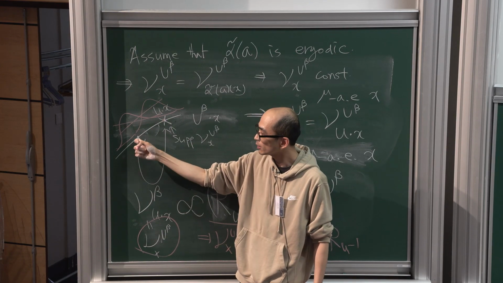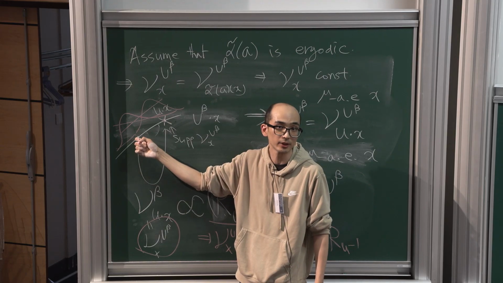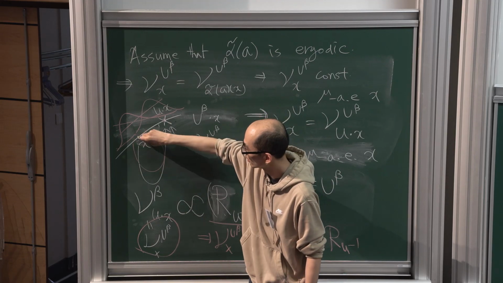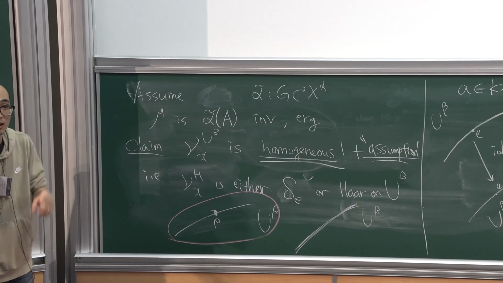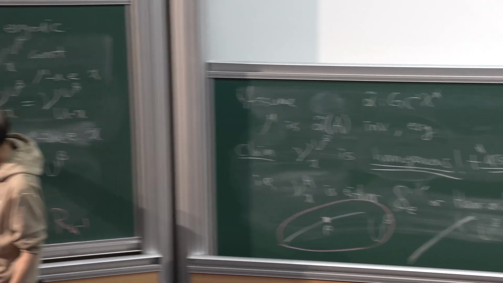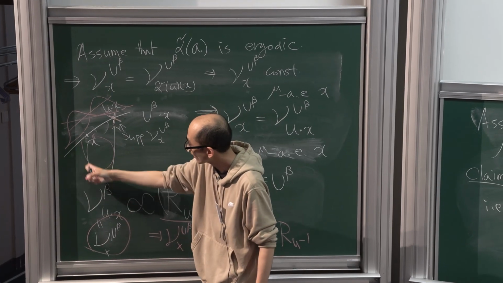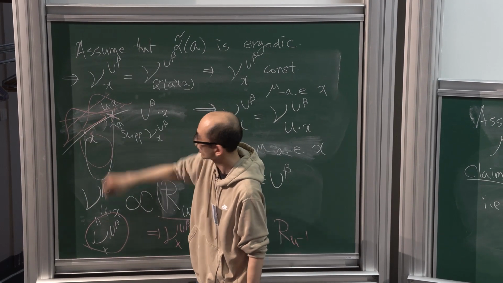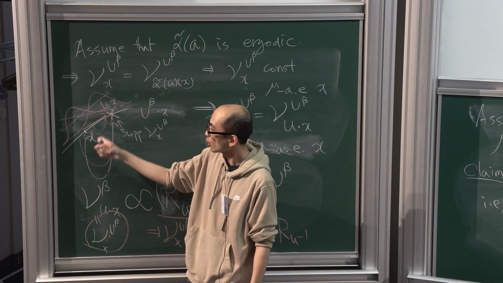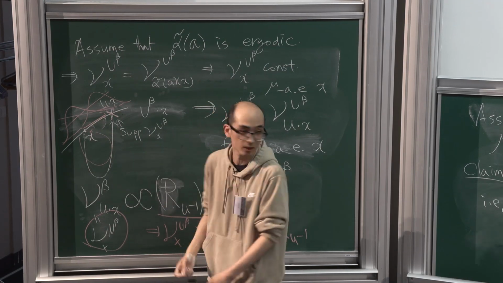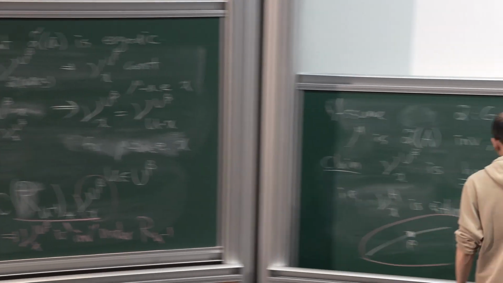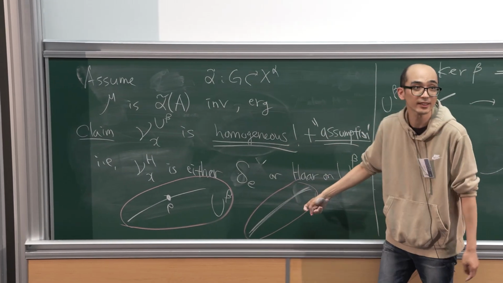Maybe this is the only point your measure is supported on. Then you should come back here, and that's exactly this case. If you have other supports, then actually you can come back here, so you have an additional invariancy. So if your support is not discrete, then actually you can get the entire Haar. This is actually in the exercise.